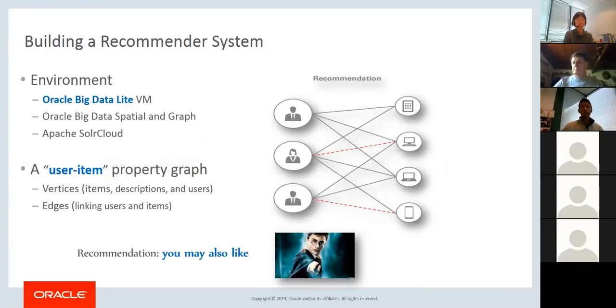Very basically, a recommender system recommends items to users. In the graph on the left-hand side, you see several users. On the right-hand side, you see several products or items or services. The idea is that, given your past history of clicking or purchasing or saying, hey, this is great, this is not good, how can the system recommend new products, new items, new services to different individuals?